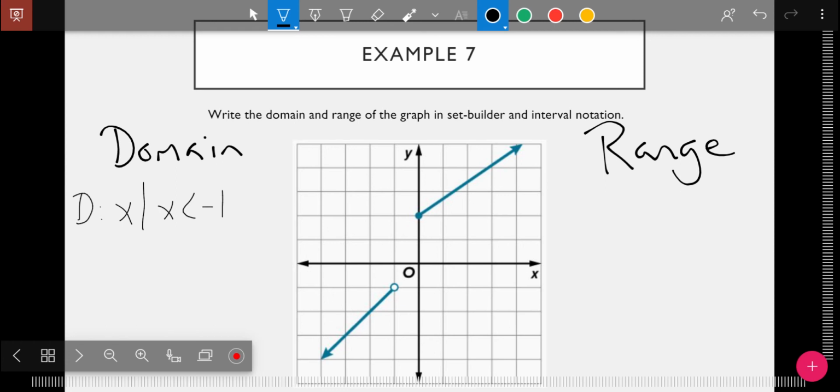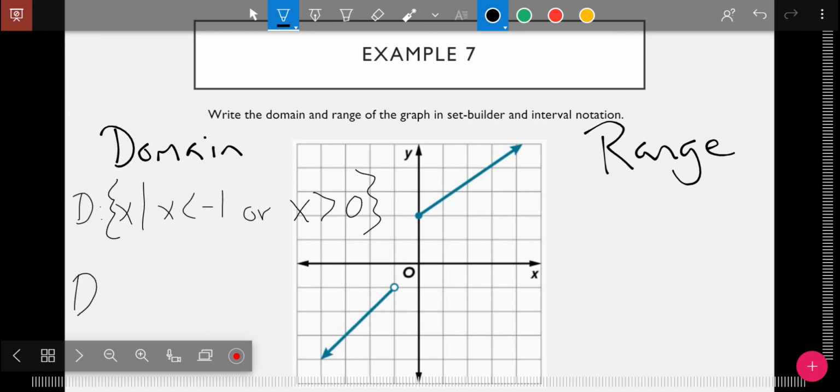Now, is it less than or equal to? It is an open circle, so it's just less than. Now, it starts again over here, and so this is where I want to use the word or. It goes all the way from here to the right forever. So starting at 0, because that's where x is 0, forever getting bigger. So or x greater than 0. And now it's a set, so I'm going to write it as a set, and I'm done.